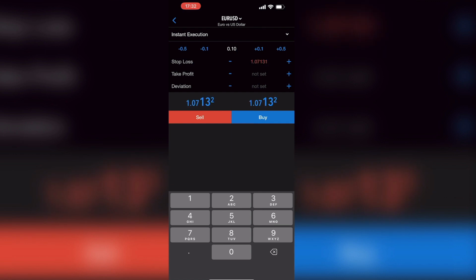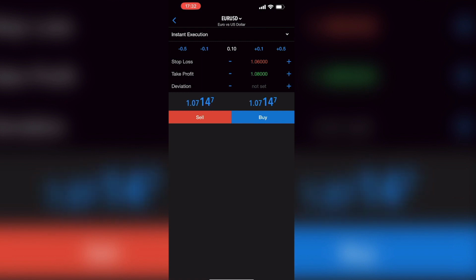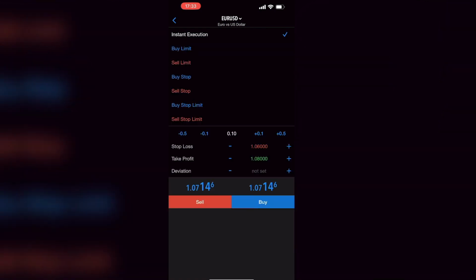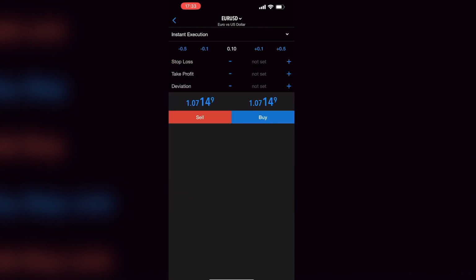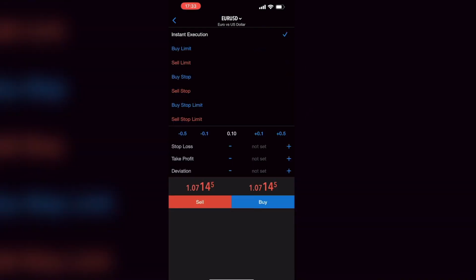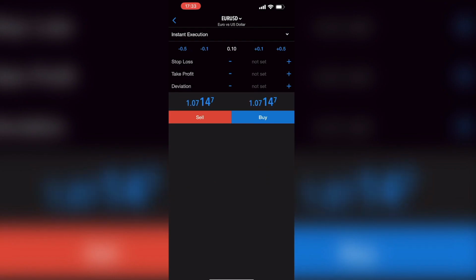So over here I have to put the stop loss and take profit. If you're using another phone, maybe an Android phone, then you'll see that the stop loss is actually on the left side and the take profit is on the right side. So you can enter into the market, buy, and the moment you click buy, this position will be opening. I'll be explaining all of those towards the end of this video, but make sure that you watch all of it. It's just going to be very simple for you.